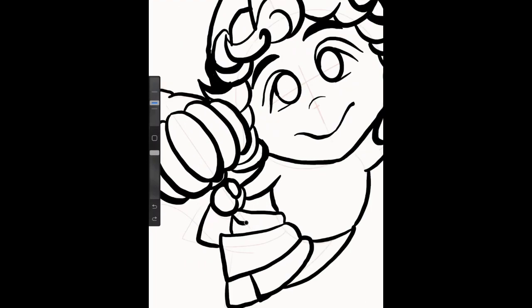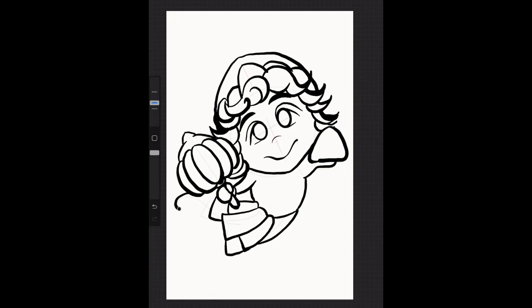Now, let's draw the hold of the gada. Once it is drawn, erase any extra lines. Finally, draw the tail.